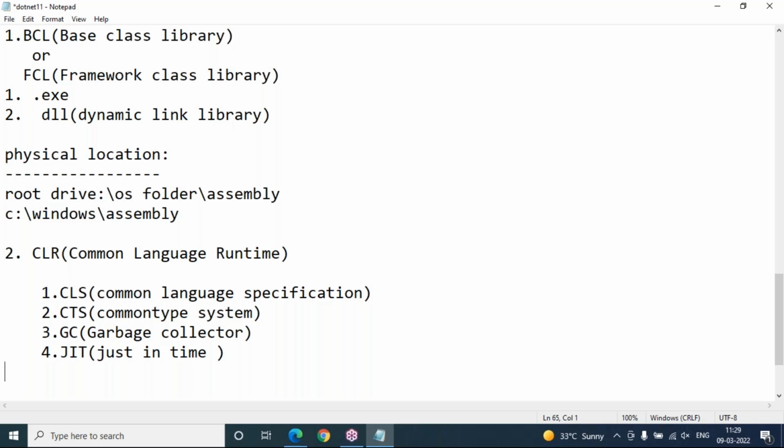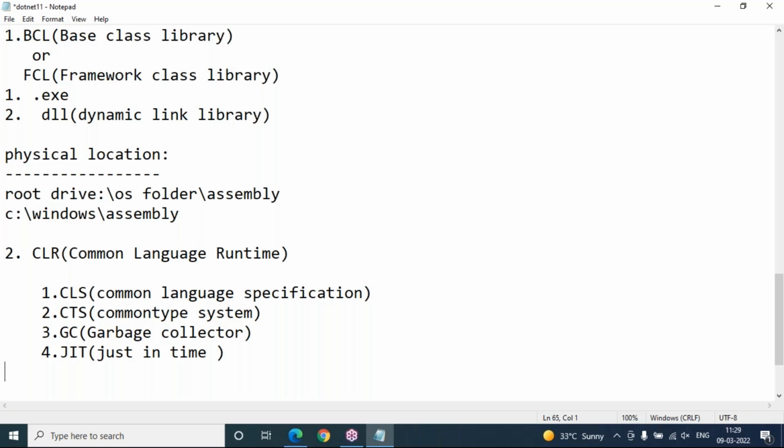While the code is under execution, CLS takes care of converting all the programming languages' syntactical rules and regulations into a CLR understandable format. That is called common language specification. CLR has its own language specification, which is common to all programming languages. So CLS is responsible for converting different programming language specifications into the CLR specification. That is the main purpose of CLS.